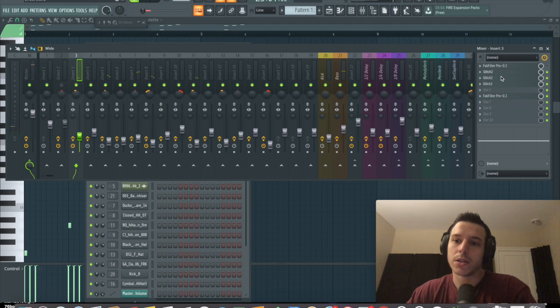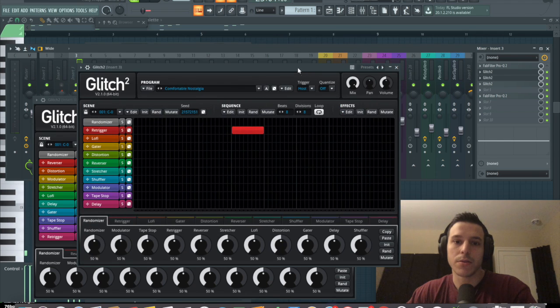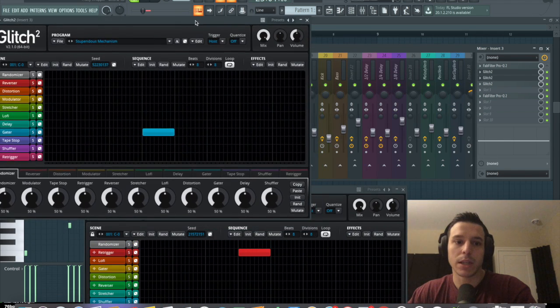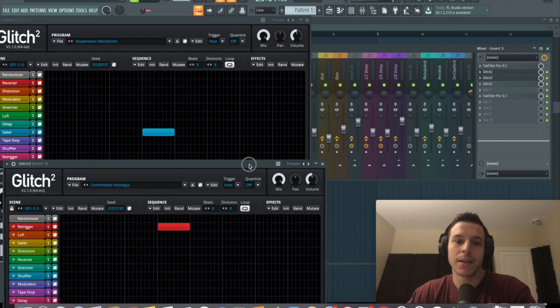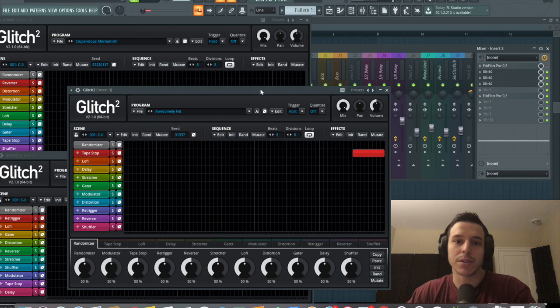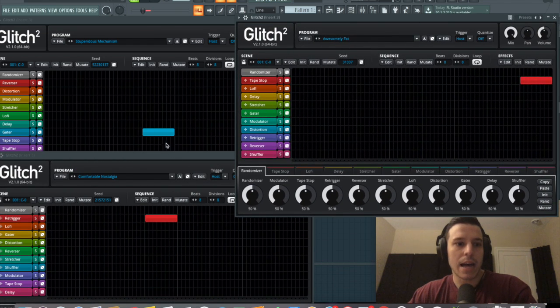So in addition to just the preset, I just ran it through a couple effects within Glitch 2, if you're wondering why it's acting all crazy and doing like the tape stop and stuff like that. So I just have a gator on it, which kind of acts like almost like a roll effect, and I have a re-trigger on it, once again to act like a roll effect, and then at the end we just have a tape stop, so you can just see these effects play out.